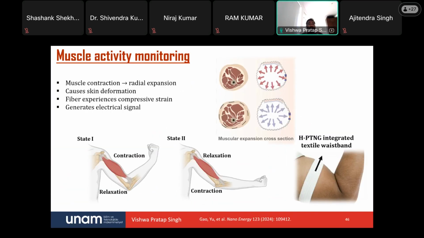So further, muscle activities: after measuring those veins, relaxation and contraction, we can also check the muscles' contraction or relaxation. So we put the same strap of fiber here, and the person is asked to bend his wrist, and then muscle contraction and expansion is happening. On the basis of that, we can measure what is going on. If there is an abnormality, the person will bend in a very different way.